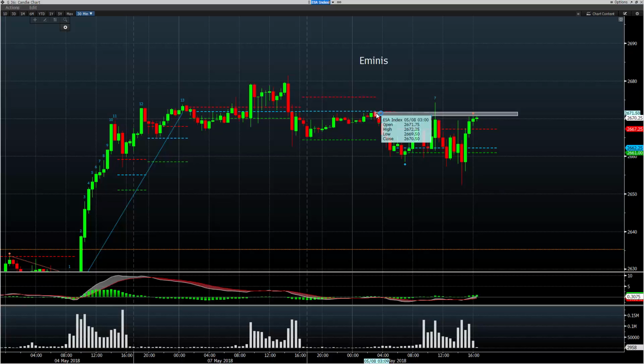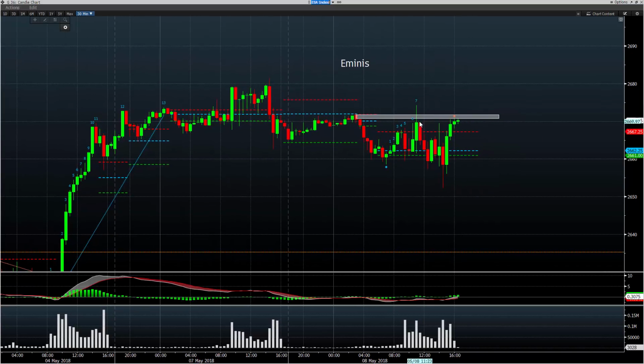Again, the idea is not saying I'm top ticking, and I'm definitively not top ticking. This level here is about 2671. We traded to 74. The idea is you're not wrong until above 80, 81, so you're going to be above yesterday's highs. This was just the first level to deal on, and it was a good reaction. I mean, 18 S&P points. You can see back end of day we're challenging that level again. But again, 18 S&P points, $900 per contract. That's what was there in the move, right? That's what you have to think about.